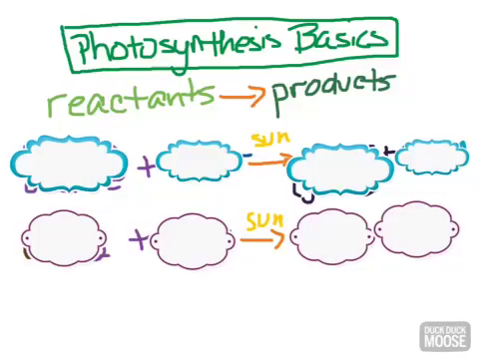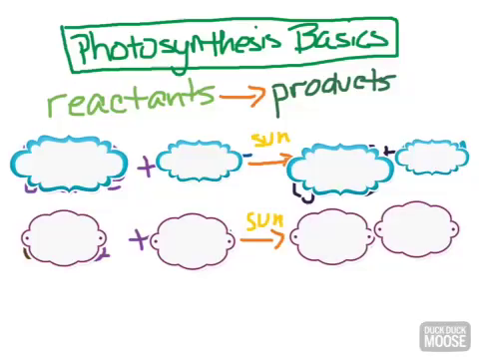So first of all, keep in mind that on the left side we have reactants and on the right side we have products, in case you have forgotten that. So remember, we're making products. So on the left we have reactants and on the right we have products. And they definitely want you to know that. You should have learned that along the way before.